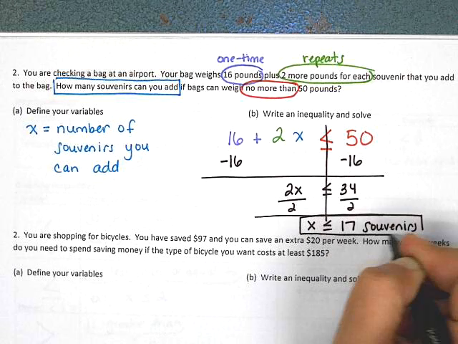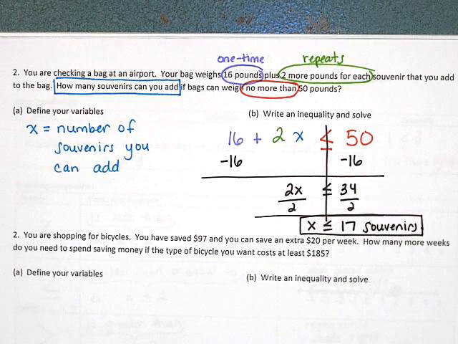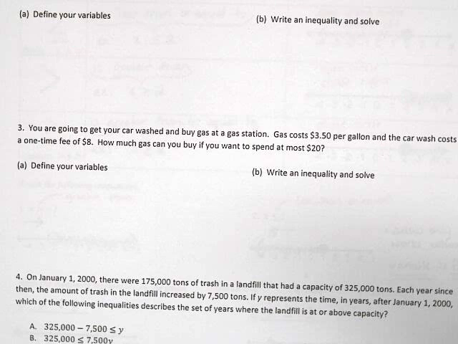Now, some of you might be wondering, why did you pick x instead of s for your variable? Honestly, it's because a lot of times s's look like 5s, and I want to make sure I'm very clear about what my variables are and not mistake them for numbers. So I tend to change them to x's when it's going to maybe look like a number. So you could have used an s if you have very neat handwriting and you know you're not going to get mixed up. Let's go ahead and jump down to number 4.